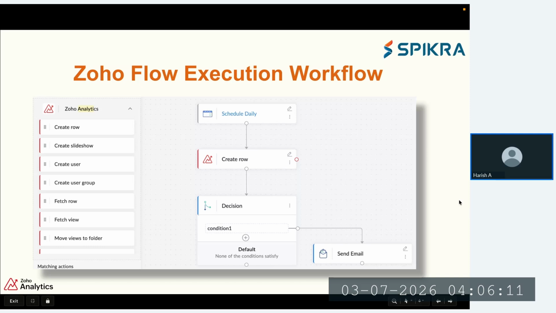First we'll see Zoho Flow. It provides built-in actions, and you can see these actions here. This is the Zoho Flow platform, and in it we have Zoho Analytics built in, so we can see the action items also. We just drag and drop. If we want to create a row, we just configure Zoho Analytics, and it will create a row in the table. Likewise, we can do the other actions too.